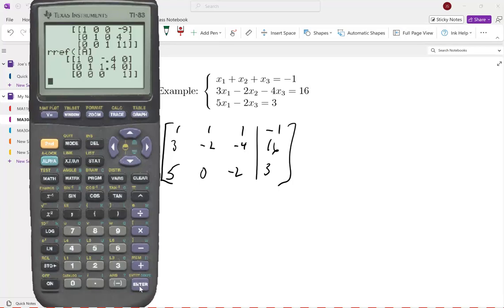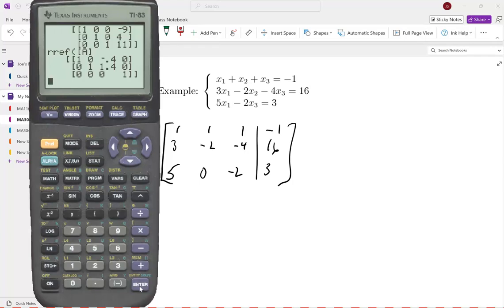Here's our reduced row echelon form. This is what I mean by I want you to know how to do row reduction for this first exam. You'll need to be able to do those things by hand. But going forward, we're going to use the technology to do the row reduction, and then do the interpretation. In the previous example, the interpretation was that I saw a single solution, got an answer, and should have written it down, but I didn't. This one, I want to interpret what's going on.